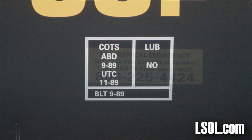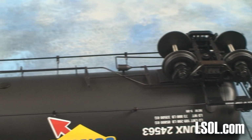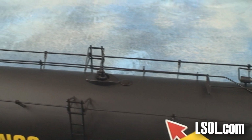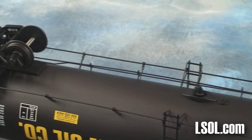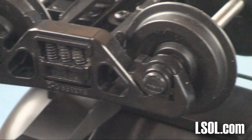If your train crashes, don't call this number because people might actually respond. There's also lots of detail on the bottom of the unit. We can get a clear look here at the die-cast trucks, and we can see the springs inside actually work. If you take a look on the bottom, you can see the brake lines, and there's also a valve at the bottom that's highly detailed as well.